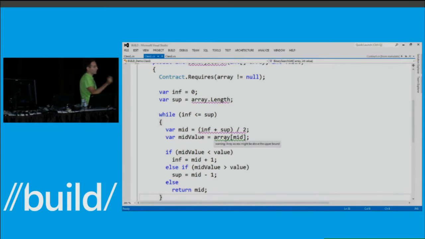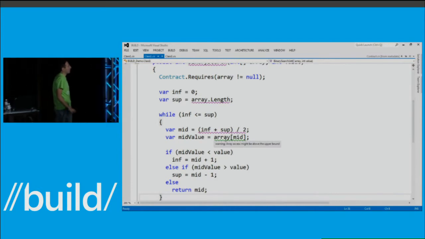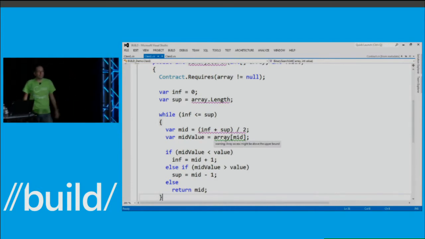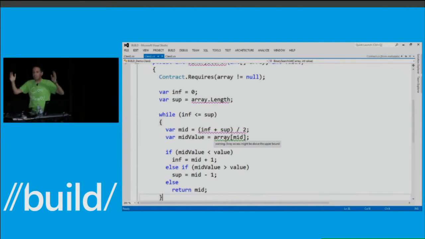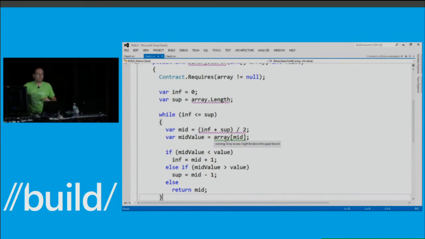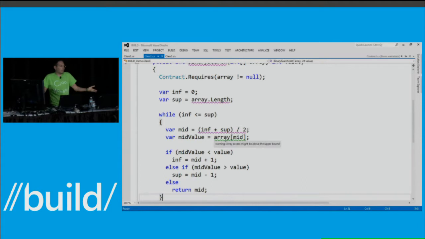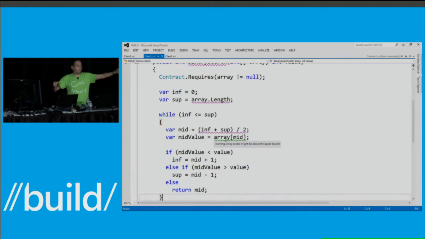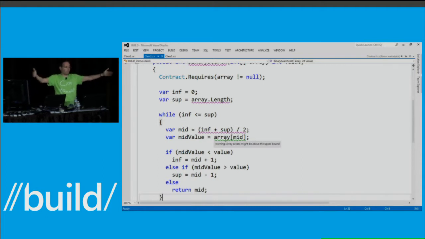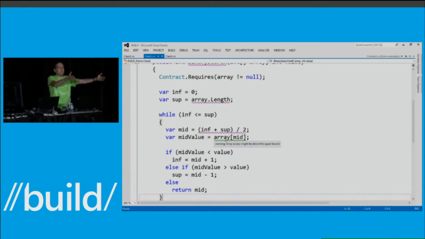So here the tool is unhappy. It's unhappy because it cannot prove that the array access is correct. So just for those of you, I think no one, but it's good to repeat, who does not know what binary search does: binary search essentially takes an array. It starts from the first and the last element of the array. So it puts two points there. Then you take the element in the middle. If you found the element, you found it, it returns it, it's happy. Otherwise, it goes on the left or on the right.